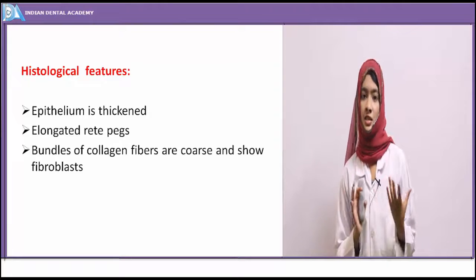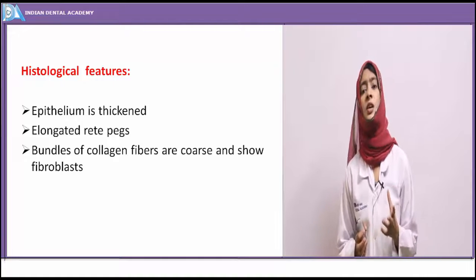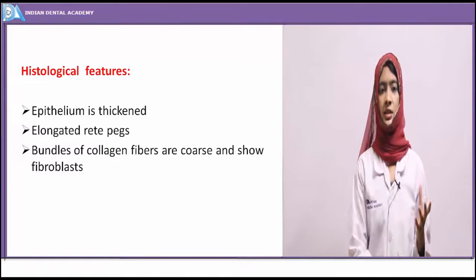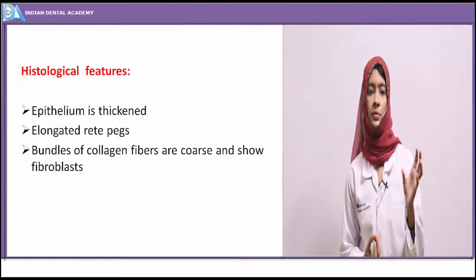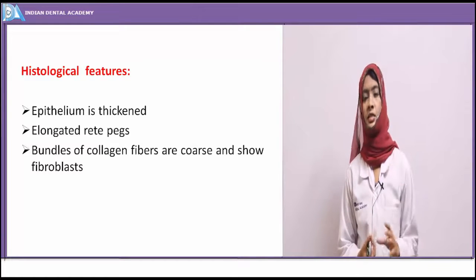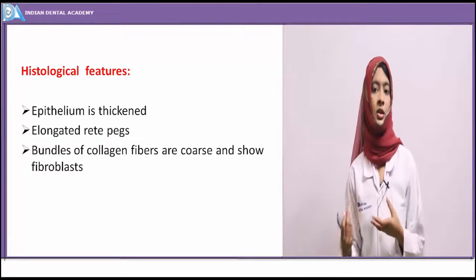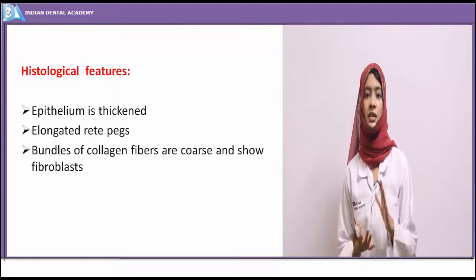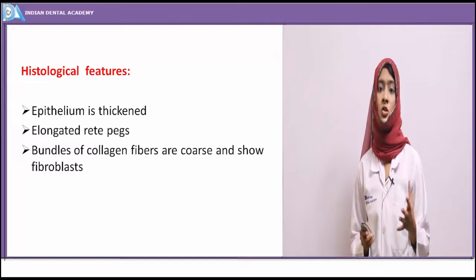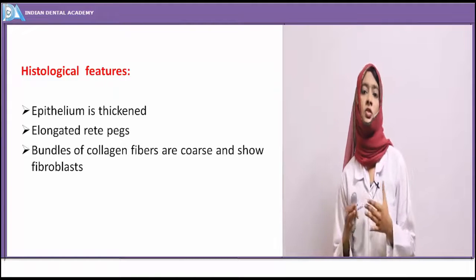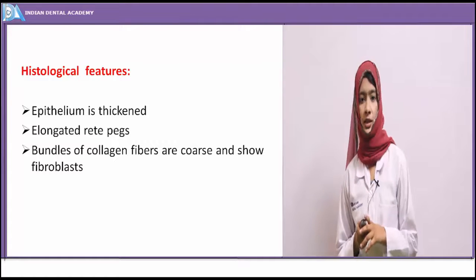Treatment for this is gingivectomy or surgical excision of the fibrous gingiva. Sometimes, if you extract the teeth present in the condition, the fibrosis automatically regresses. Usually that is not indicated. If the teeth are deciduous, you can extract them so that the tissue almost regresses on its own. In cases of permanent teeth, surgical excision of gingiva may be carried out. Sometimes the condition is seen to be recurring.